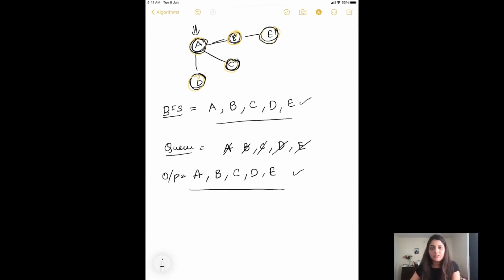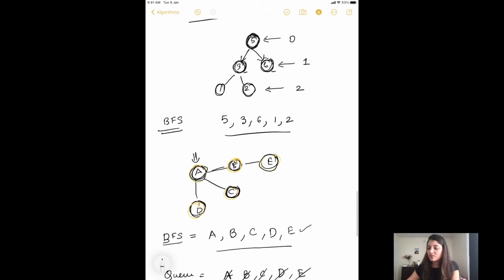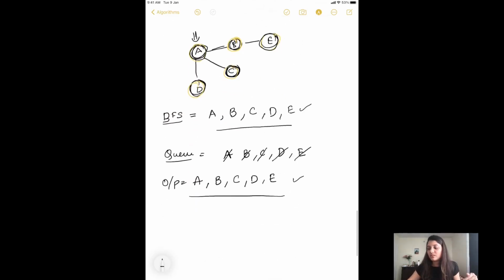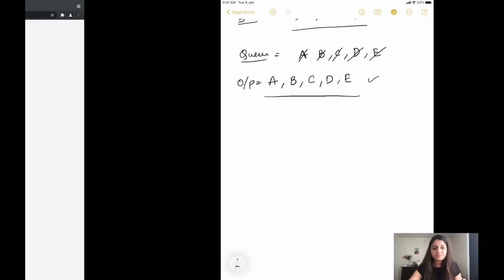At some moment, the number of nodes that are in the queue is going to be the width of the tree. So what do I mean by width of the tree? At this particular time, only these many elements are going to be there in the queue. So whichever is the width of the tree, I mean how many nodes there are on each level, that would be the space complexity of the breadth first search algorithm.